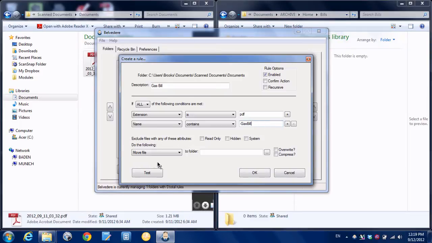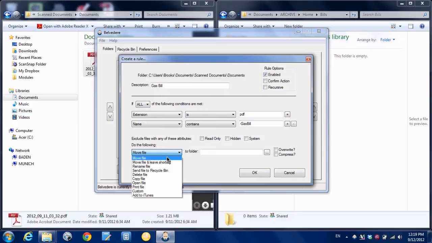And by the way, you can see there's a whole bunch of different criteria we can use. You can look at name, extension, size, if you want to do something with files that are large. You can do stuff with recent files using the date. There's different things you can do. And down here we have the action. This is where we're actually going to do something. So we're going to say do the following, and you can see we can move, rename, recycle it, delete it, copy it, open, print. You can do a bunch of different stuff.